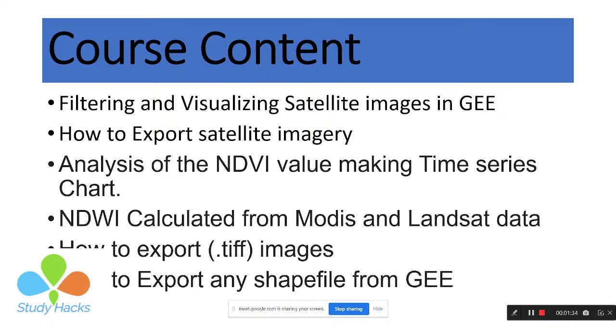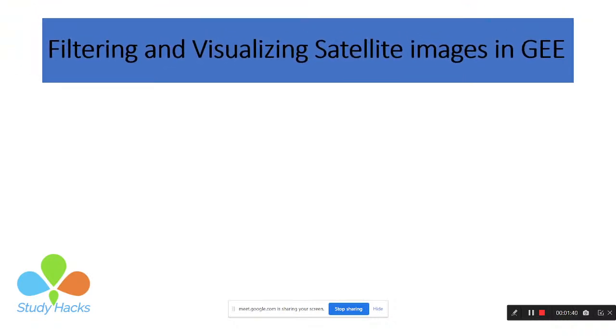So basically this is our second day's course content. We will try to do all of that step by step. First of all, filtering and visualizing the satellite images in the Google Earth Engine platform. It is one of the most fundamental parts of Google Earth Engine. Whichever image you need, you can filter and visualize the satellite images in Google Earth Engine, and finally you can export them.